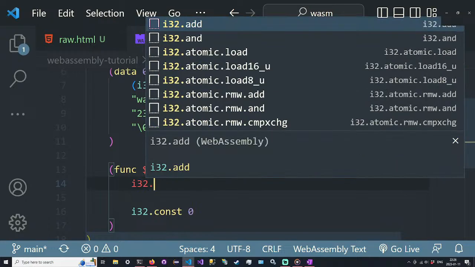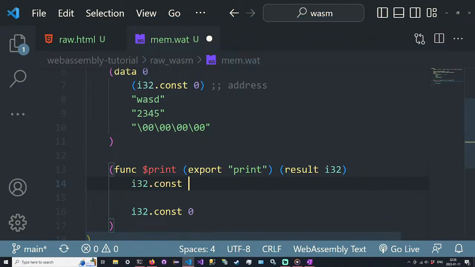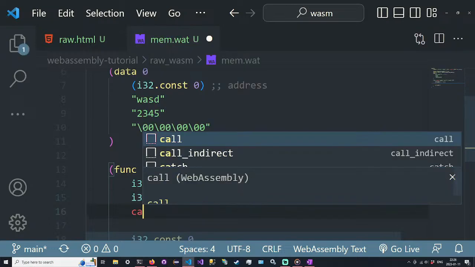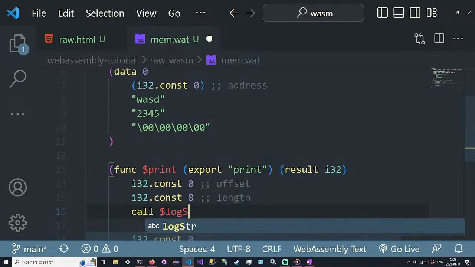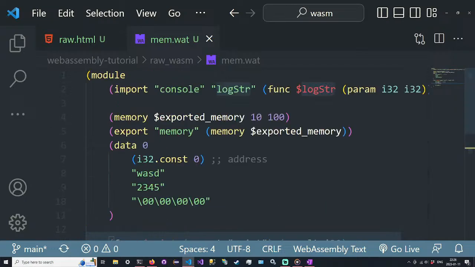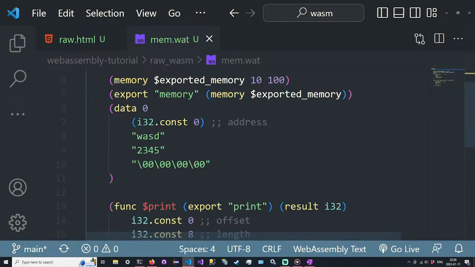So i32.const 0, this is the offset. i32.const, and the length is going to be 1, 2, 3, 4, 5, 6, 7, 8, 8 characters. And then I want to call log string, like so. So call log string, which calls this imported function here.